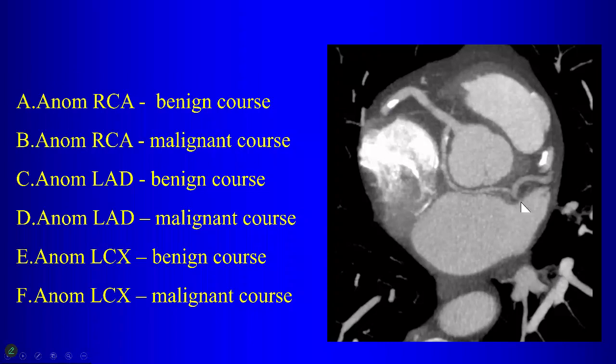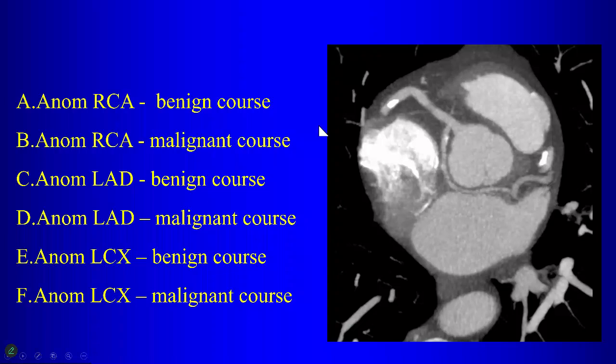Look where it goes. This vessel winds up here. Where is that? That's between what chambers? Left atrium. Yeah, that's headed towards the left atrioventricular groove. So what vessel would that be? The left atrioventricular groove is the left circumflex. So that's going to be the circumflex. And in this case, it's coming off the right coronary artery, so that's an anomalous origin.